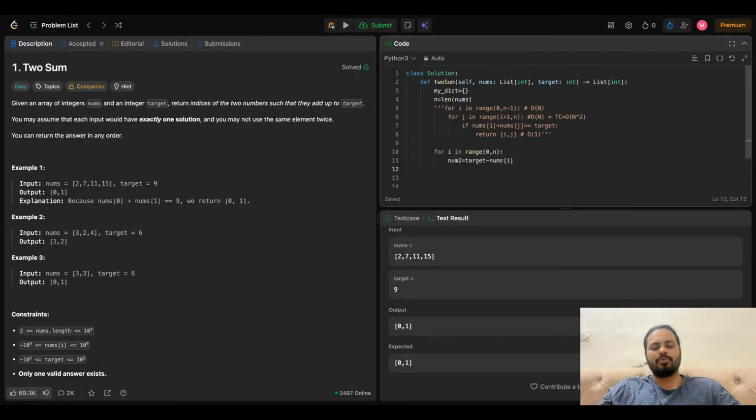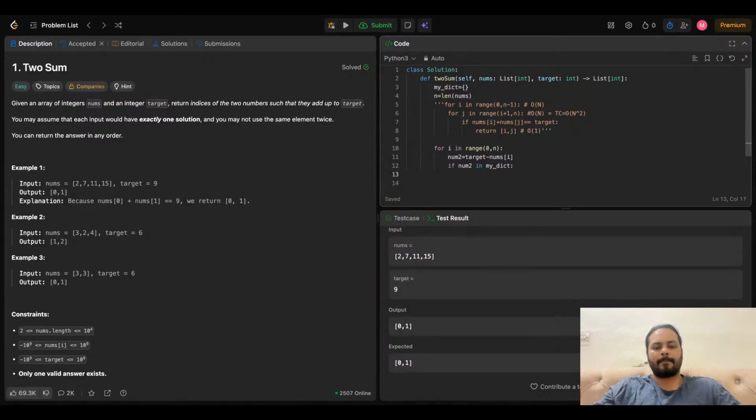And if num2 is found in the dictionary, if num2 in my dict, return, we don't have j, so we have to extract the j. So I just have to return I, comma, what is j?